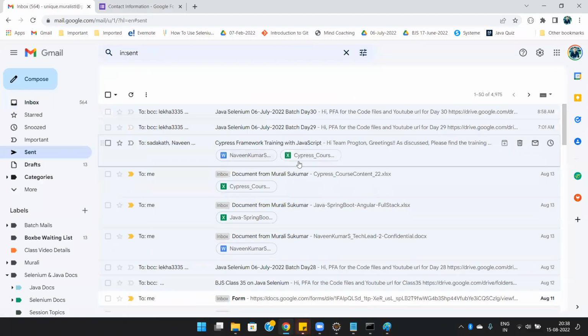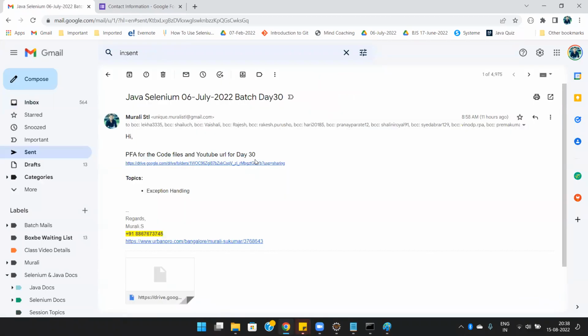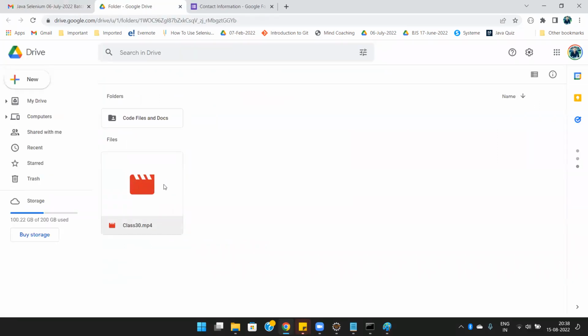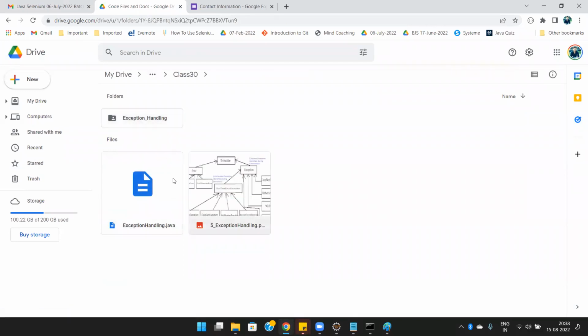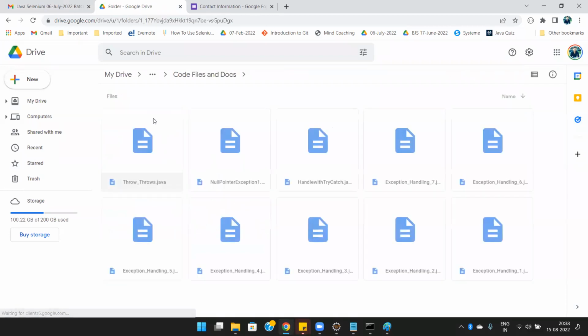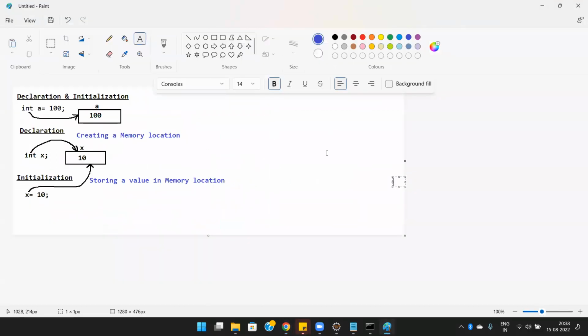For example, for everyday session, I will send what topics have been taken on that day, and I will share a Google Drive link. Once you click on it, you will find that day's recording. If you go inside the code files, you will see any code files shared for that day, the Java programs, and any snapshots or anything like this that we have discussed.